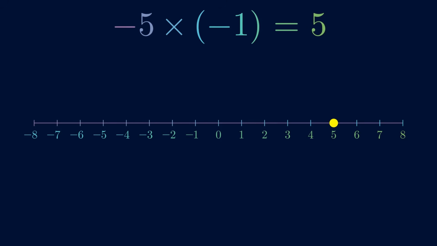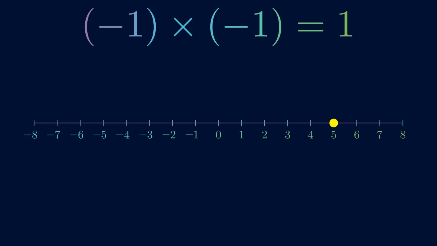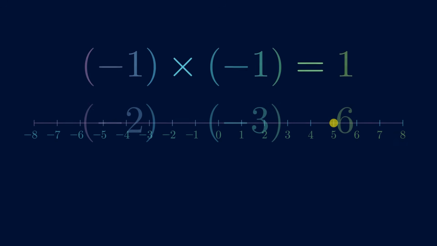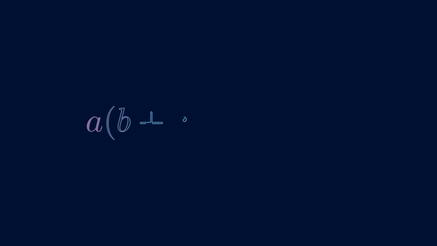A reversal of reversal cancels out. That means negative 1 times negative 1 is equal to 1. This cannot be anything else because two reflections restore the original direction, and once that is true, everything else follows. For example, negative 2 times negative 3 is just 2 times 3 with two direction reversals. The first negative flips direction, the second negative flips it back. So the negative cancels. The result is positive, not because of magic or memorization, but because two reversals undo each other.